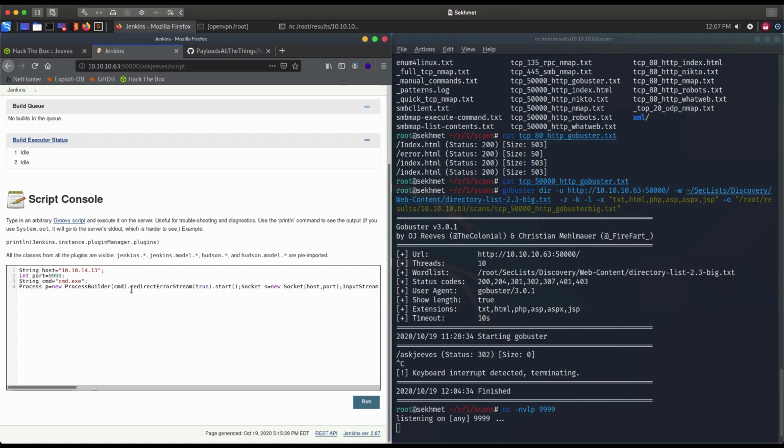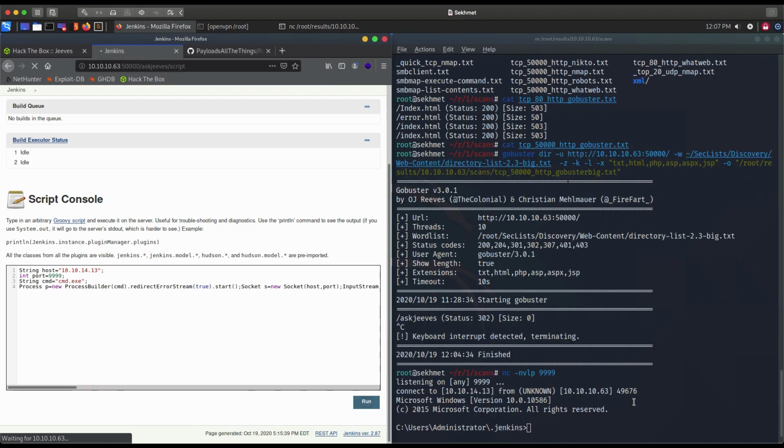And it's going to create a reverse shell connection back to our listener and run cmd.exe. And we're in. So we've got a shell now at C:\Users\Administrator\.jenkins.